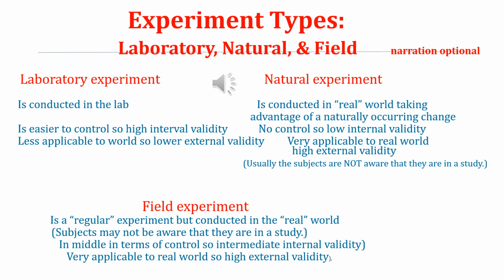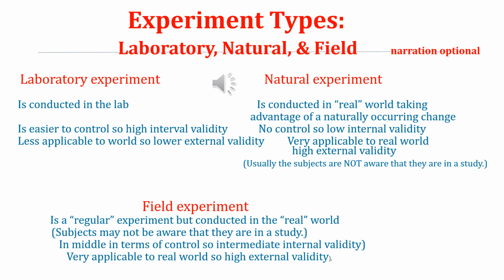Let's now consider the three base experiment types: laboratory, natural or naturalistic, and field. Now the laboratory, or in other words, lab experiment, is conducted in the lab, hence its name, easy to control, so high internal validity. But the trade-off is less applicable to the real world, so low external validity.